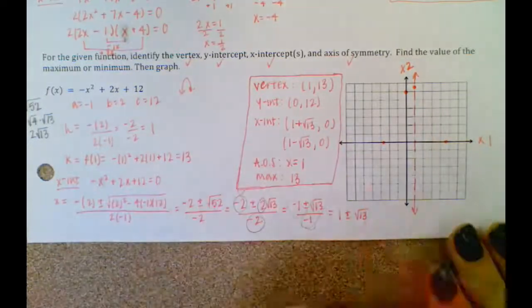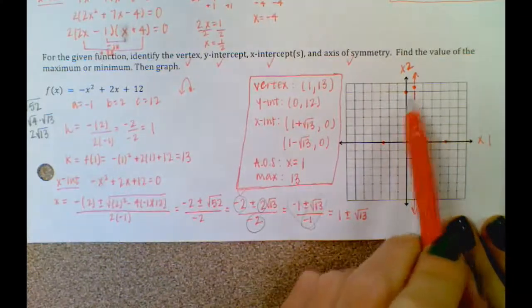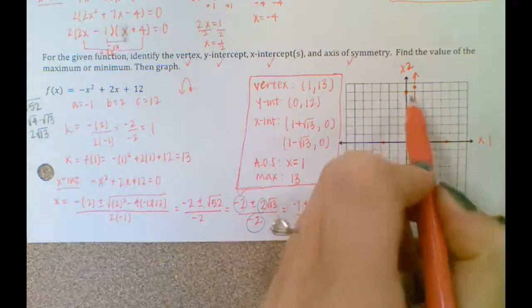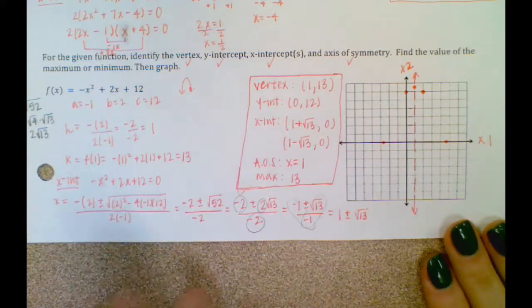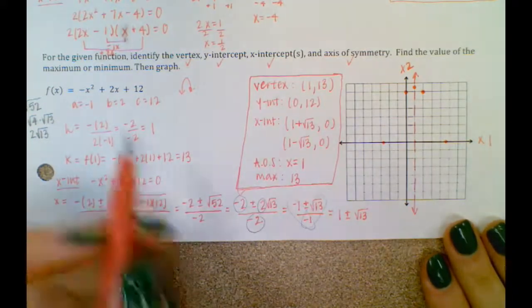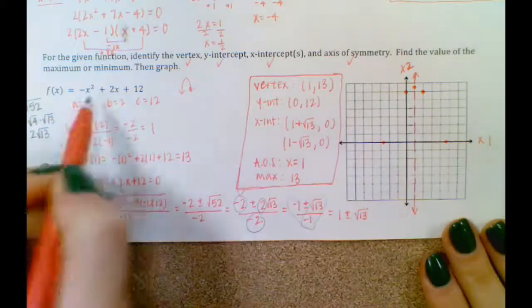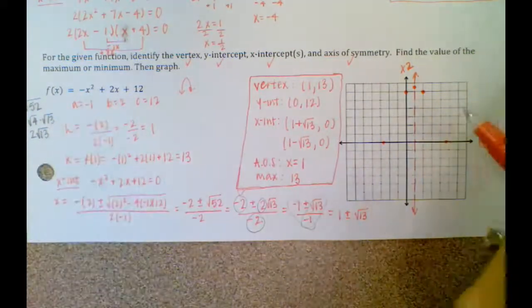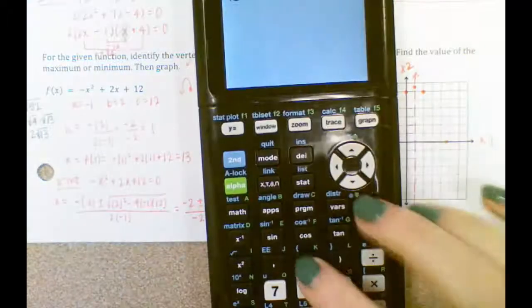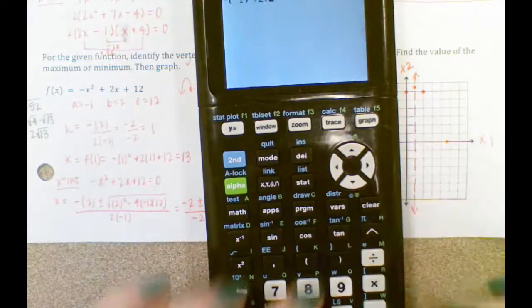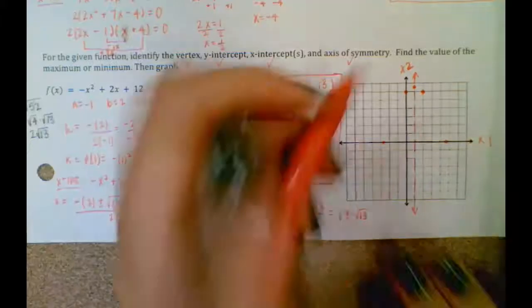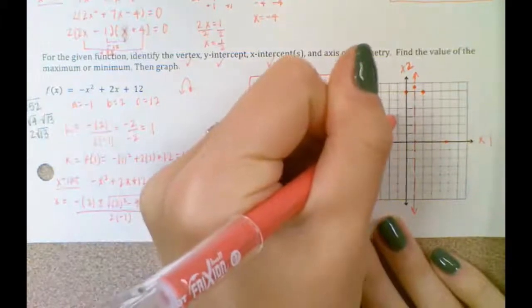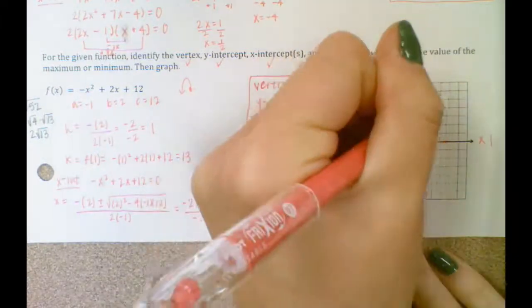Now, remember parabolas, they're symmetric across the axis of symmetry. So if I have this coordinate point here, I also have it on the other side of the axis of symmetry. All right, and then if you guys want to get more points, you always could just plug in x values. Like I could plug in -1 for x and find out what that value is. So let's just go ahead and do one of those. So I have -1 squared plus 2 times -1 plus 12. So I get 9. So -1, 2, 4, 6, 8. So 9's right in the middle. And I'm just going to reflect that point.